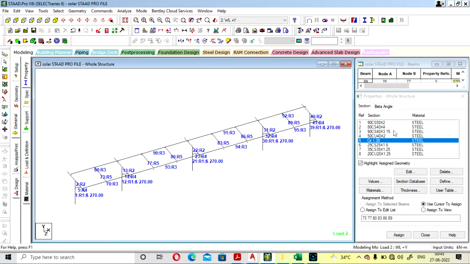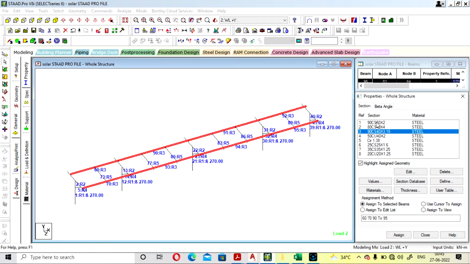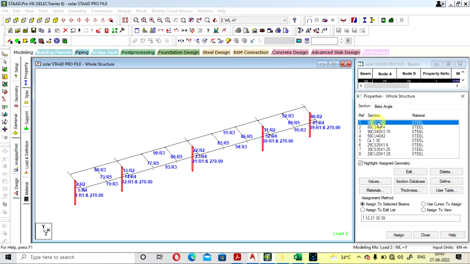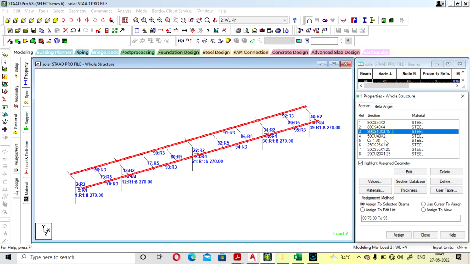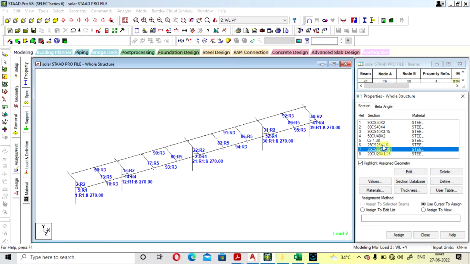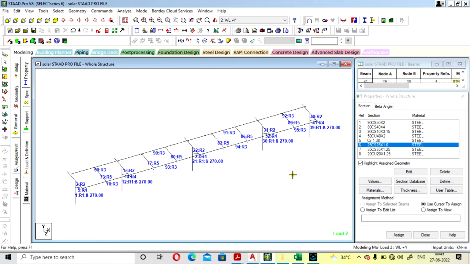Now this will be okay. So we have provided all the components with properties, and these are some of the sizes. If this check will not pass, we can increase the size according to these values. Okay, so I've already done the check. So I've already increased the size. At first we had taken the size as 35 by 35 into 1.25, but it was not going to pass, so we have changed to 90 by 50 by 2. Okay, so this will be right now.